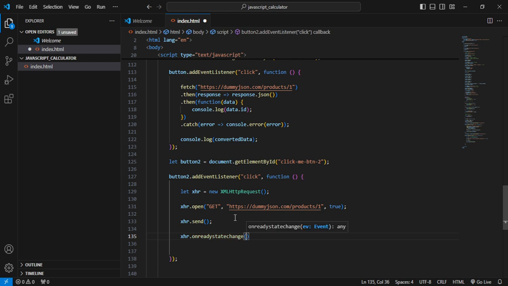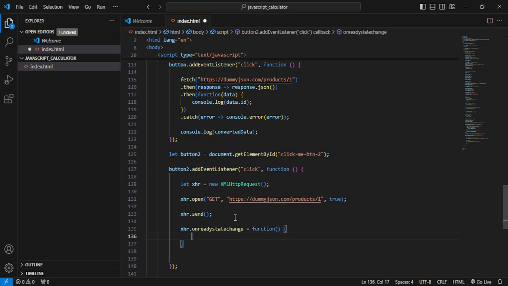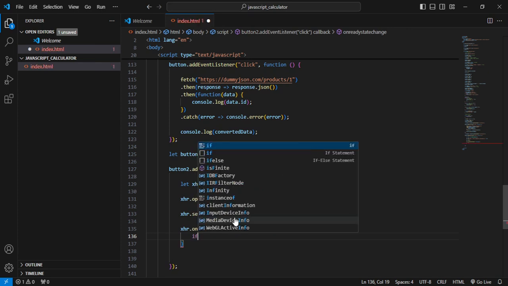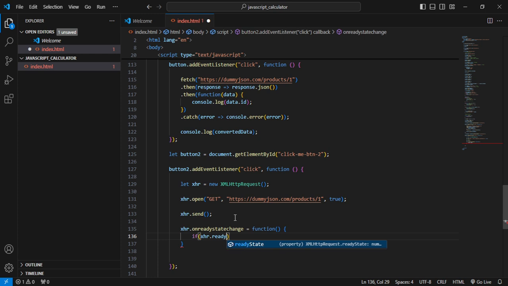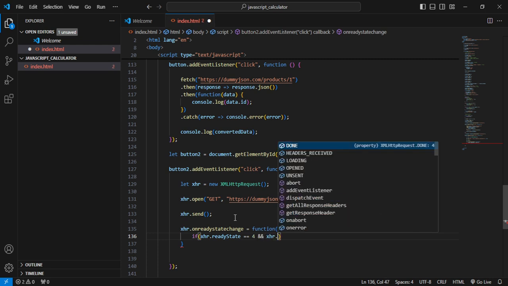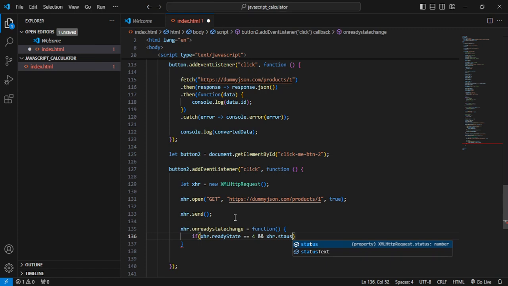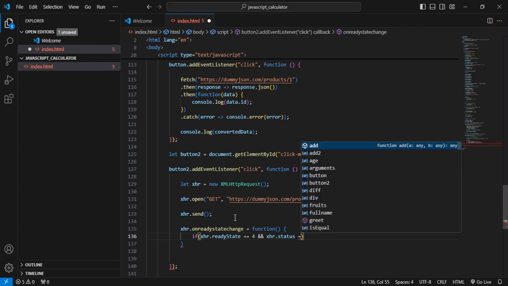change. So basically what this means is if its state has changed, like it was able to successfully pull the information from the internet, it's going to run a function, and then when it runs that function, if we now check the xhr.readyState, and we say equal to 4, that is to check if the state is actually ready, and the xhr.status is 200, means everything ran successfully, right?